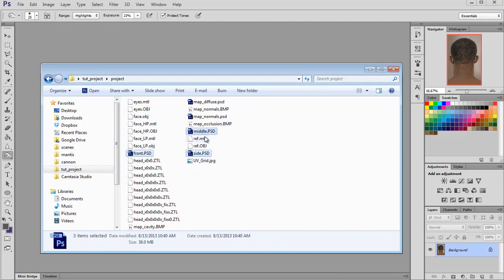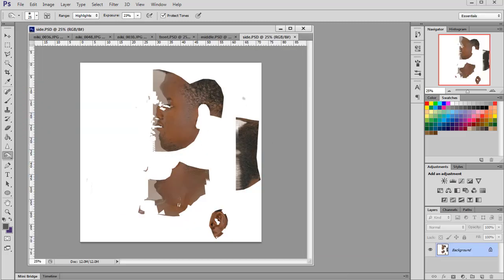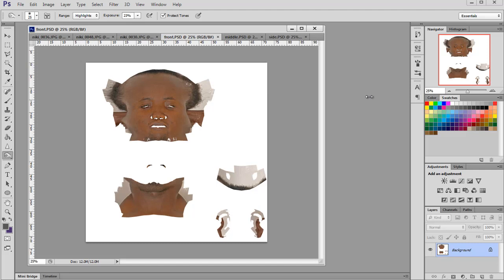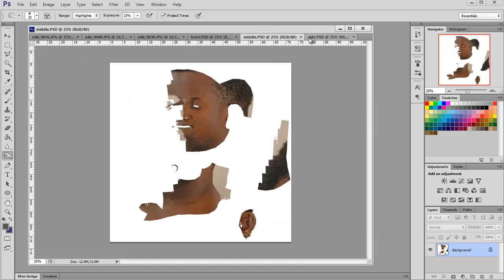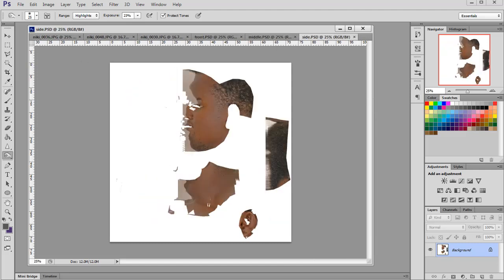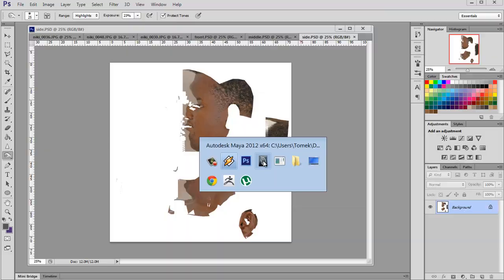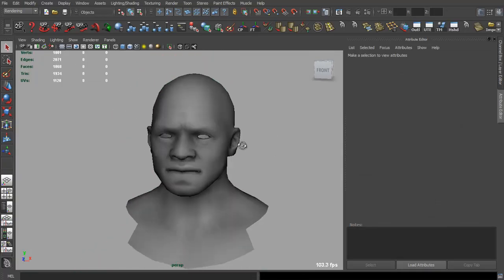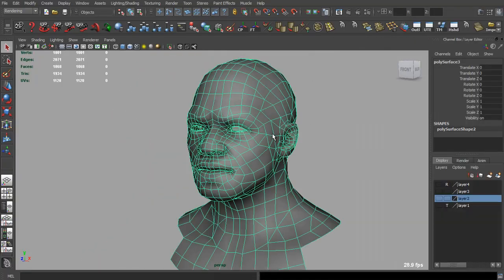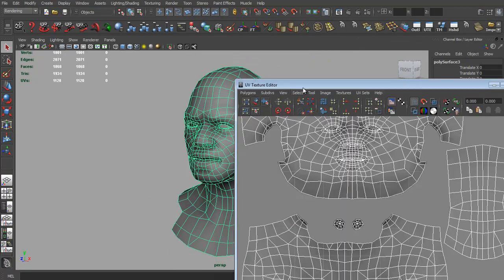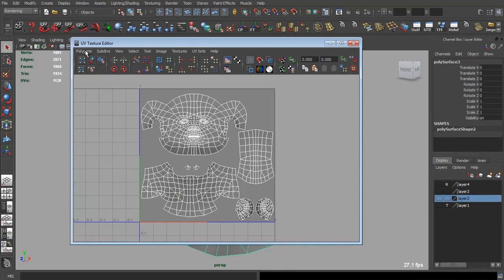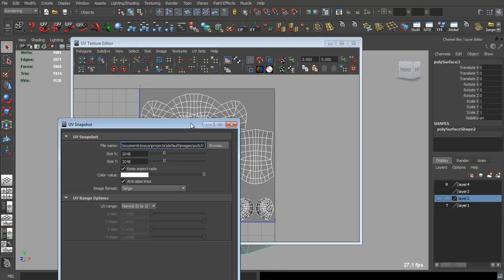But right now we are going to import all these three images that we've made in ZBrush: the front side, the side and the middle texture. And I've switched for now to Maya to preview.